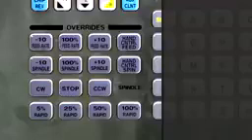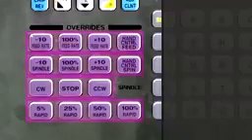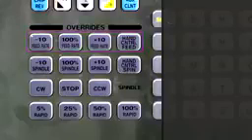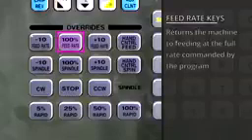Group 7 is the override keys. Some of these keys are used during setup, and many are used while a program is running. Notice these keys are arranged into 4 rows. Let's take a look at each. The first row of override keys relates to the feed rate. If a feed override is in effect, the 100% feed key quickly returns the machine to feeding at the full rate commanded by the program.